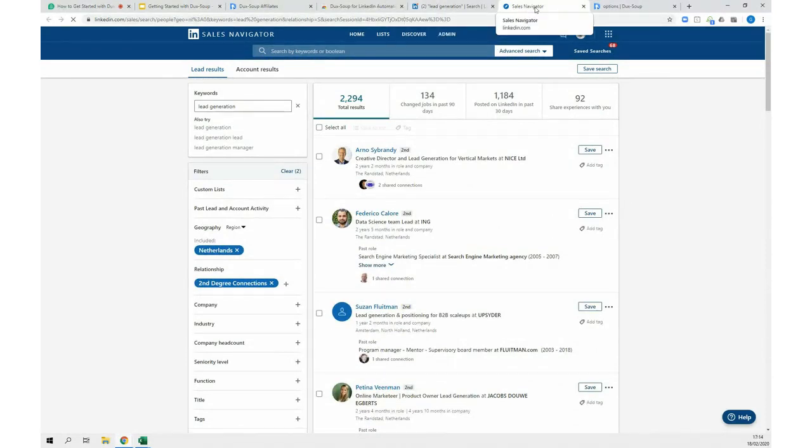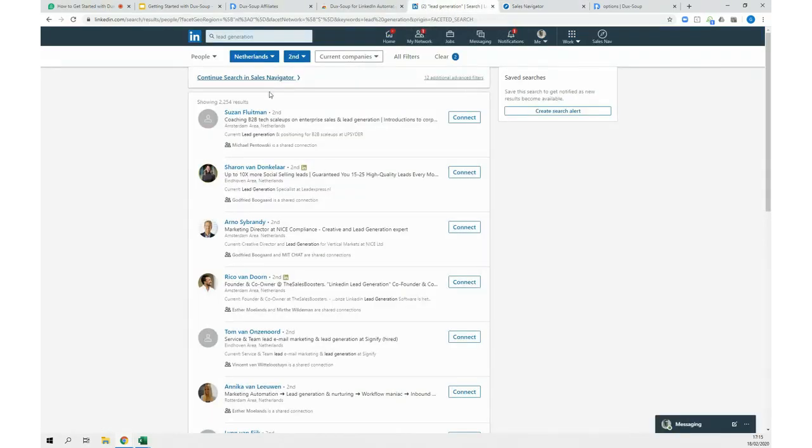The other difference with Sales Navigator is if you're carrying out searches within groups, which is a very powerful way to engage with people who have a certain interest or work within a certain industry. If you're working within standard LinkedIn, you can only search against groups that you are a member of.